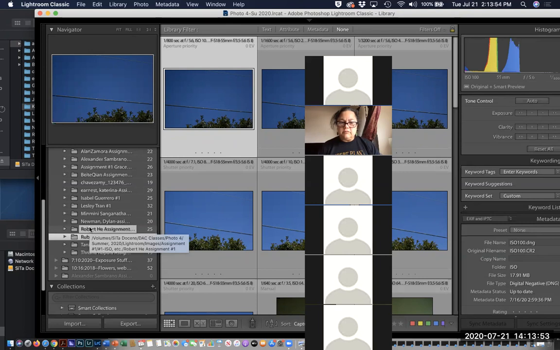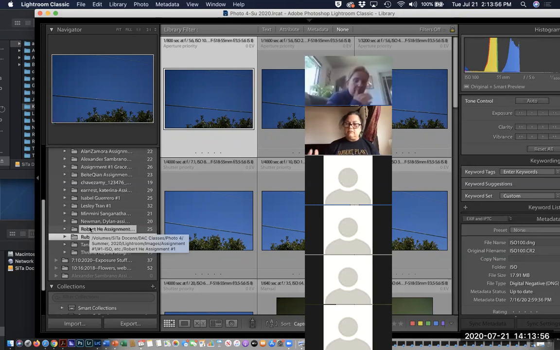The next assignment is also a technical assignment, and in fact, they're all technical assignments in terms of shooting. But of course, I do talk about composition and images, in terms of composition and balance and so on as well. But these assignments are technical in nature.